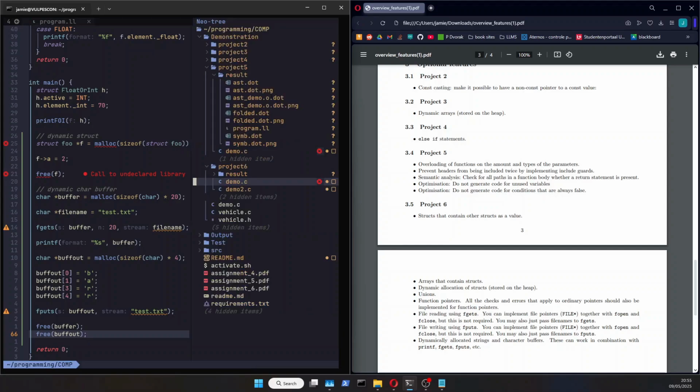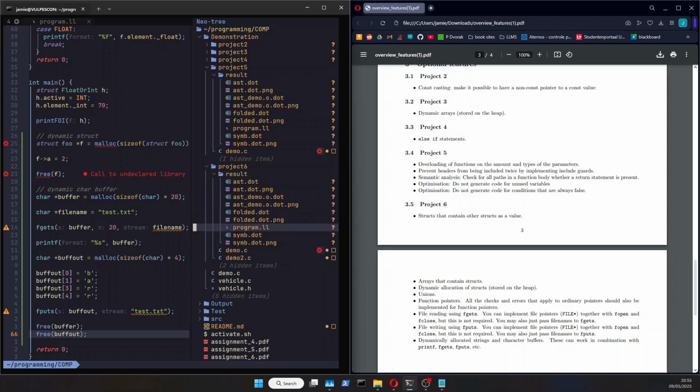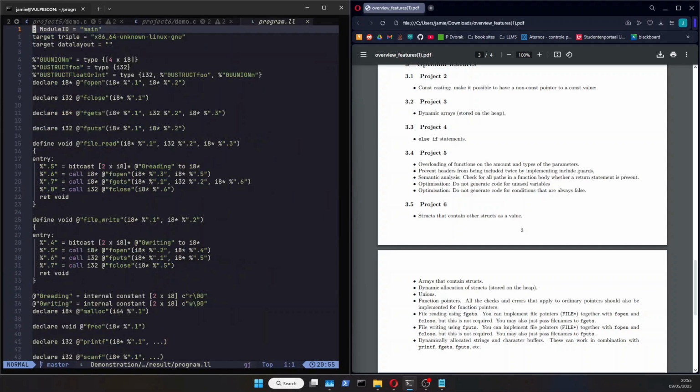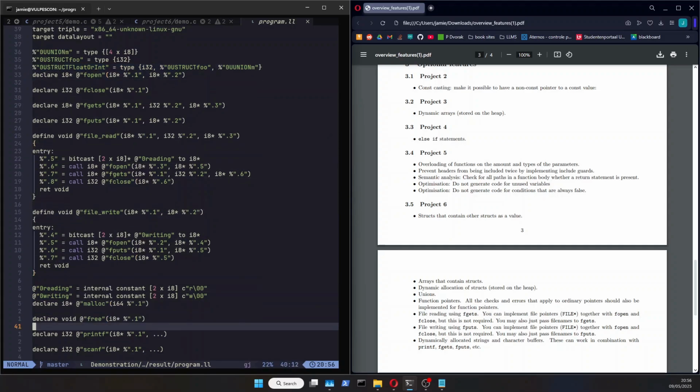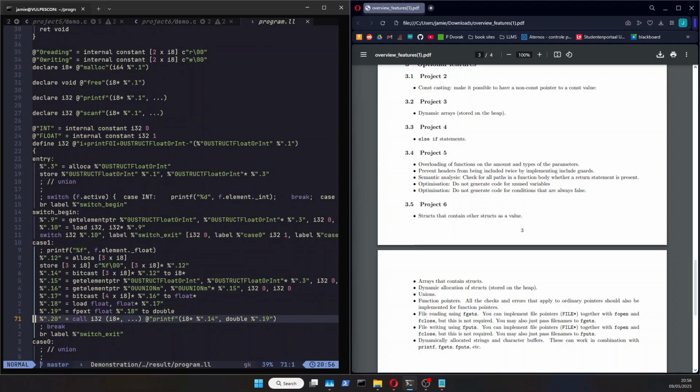So if we look at the program, and I will close the other one, it's clear that these structs, for example, have been defined as, like, a struct foo is one with just an i32 and then a float, and a struct is one that contains an i32 and a struct and a union that was also user defined. Then we have fgets and fputs.